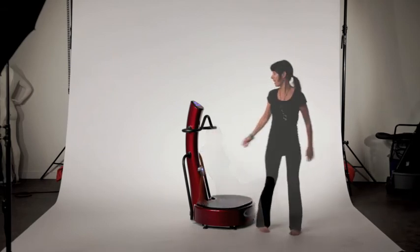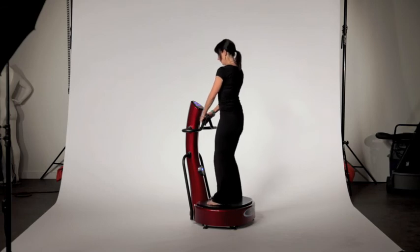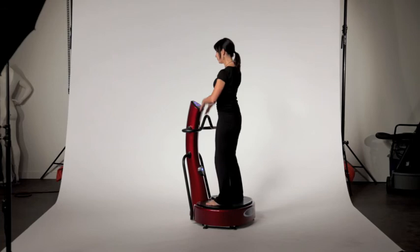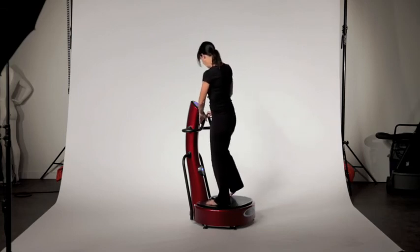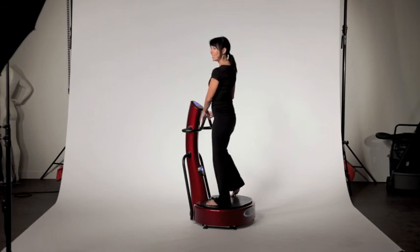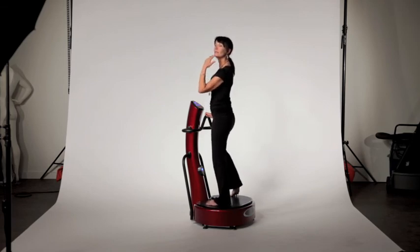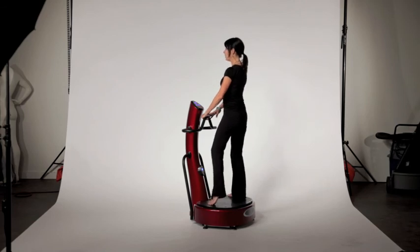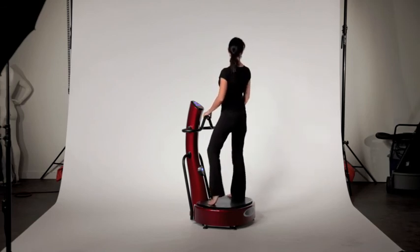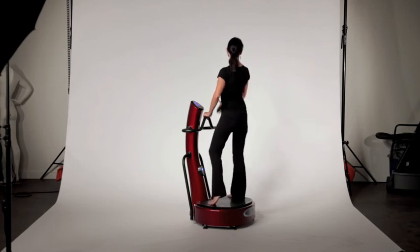Turn around, stand up, and get back on the deck again. This is what I call my facelift exercise. Stand with your hands balancing on the handles and shift your weight onto your left leg, balancing with your right toes. You can see you're shaking a little more. Turn your chin and maintain a nice posture — this will lift all the muscles in your neck and your chin and give you a nice little facelift. Then shift your weight to your right foot, balancing on your left toe, and turn to the right, keeping your chin up. Hold those positions for 30 seconds; once again, your abs are tight — always keep your abs tight.